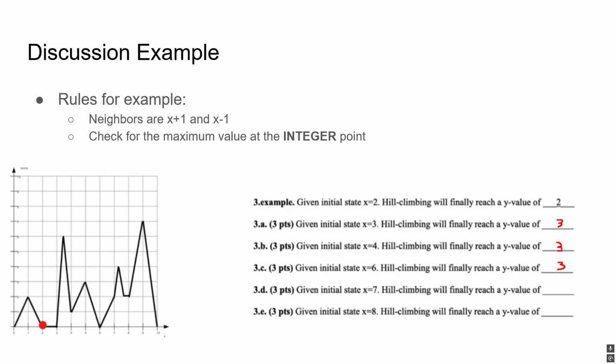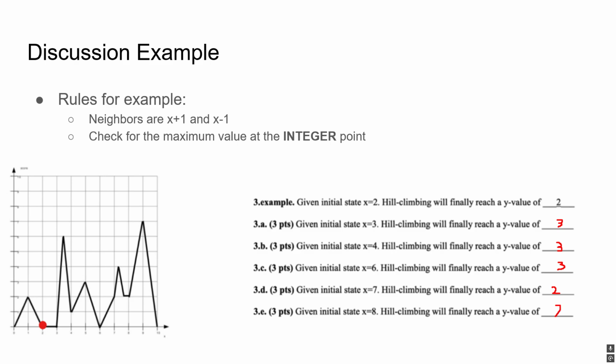Therefore, you're going to stay at that same y value at x is equal to 7, so the y value will be 2. And then finally, at x is equal to 8, you check 7, it doesn't change. You'll check 9, it does change, and it goes to y is equal to 7. You'll check x is equal to 9 again, check 8, check 10, see that it both goes down, and you'll be going at y of value of 7.